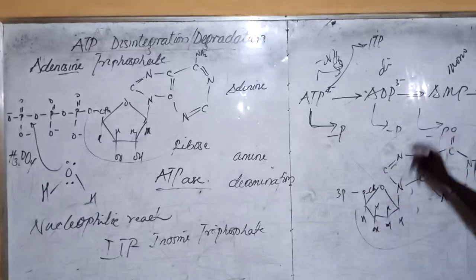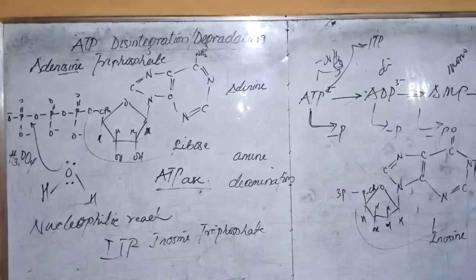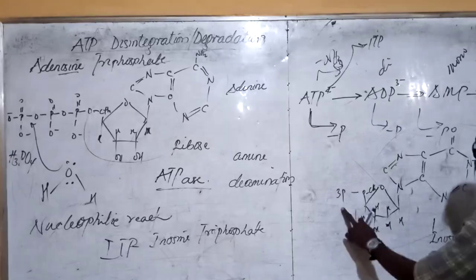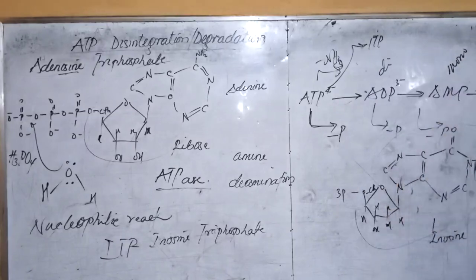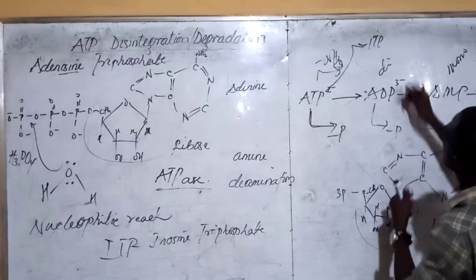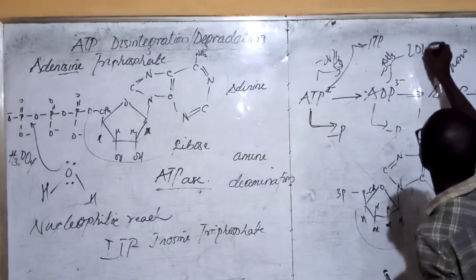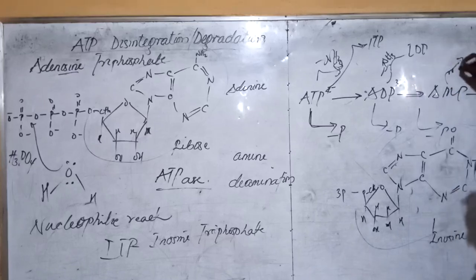Together here, you call this moiety inosine. But at the end of the day, because of the triphosphate, you have inosine triphosphate. Now, that process could further occur, where this guy will lose an amine group. When it loses an amine group, it becomes IDP. Or this one loses an amine group and becomes IMP. So when the last phosphate group is lost, it becomes inosine. So the same way we had adenosine here, we have inosine there.